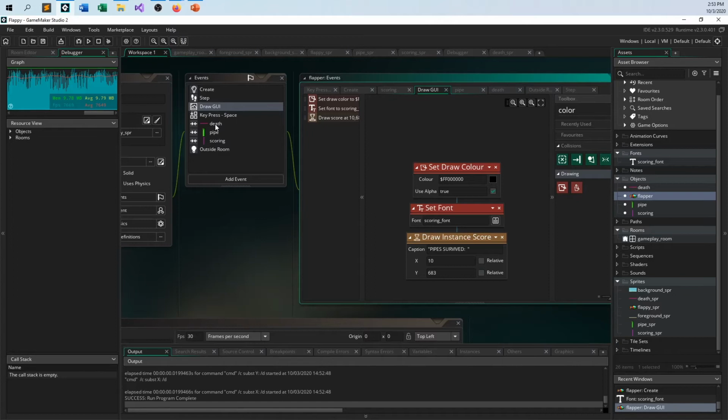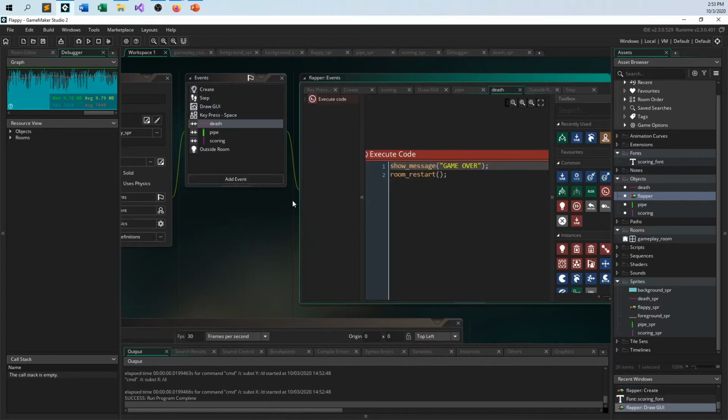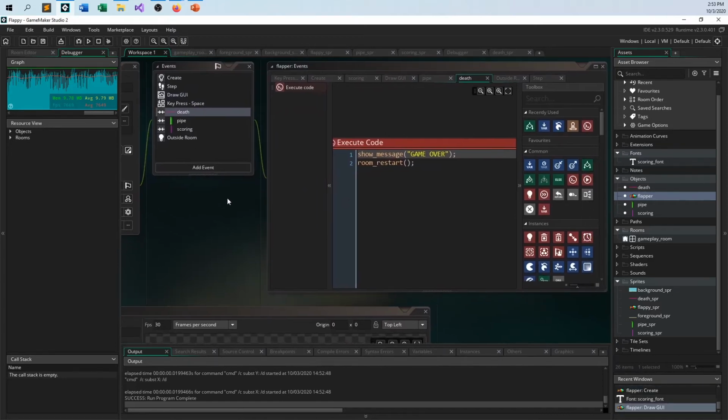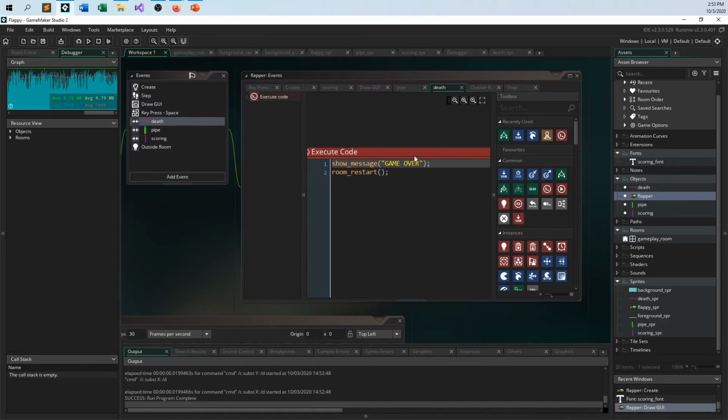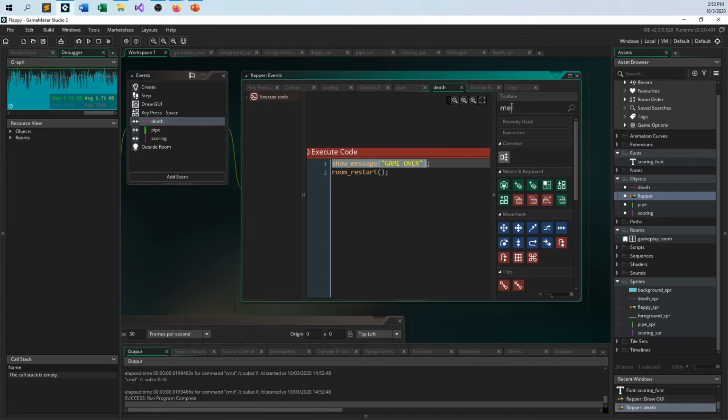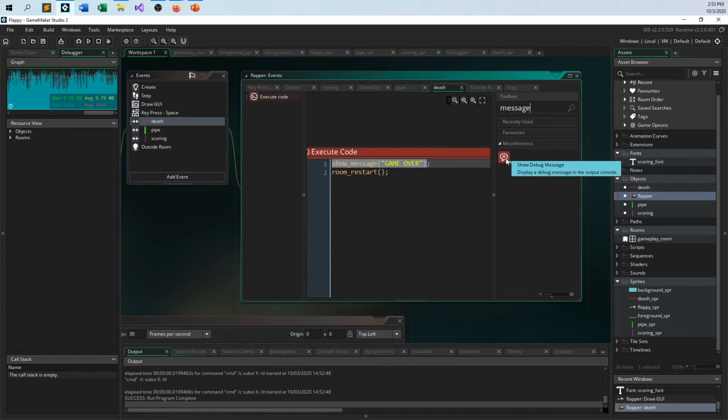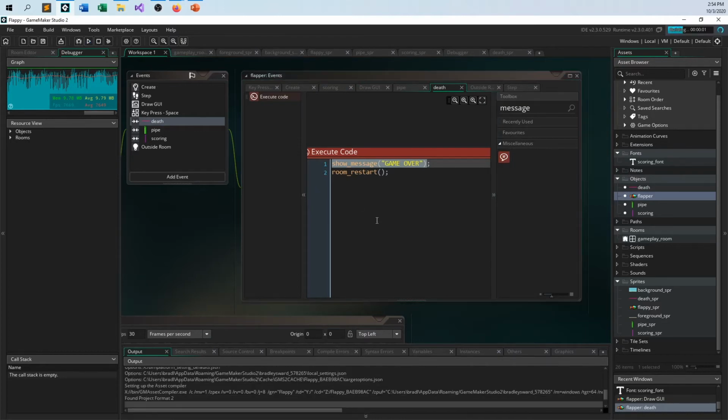All right. If I collide with death, I actually run one line of code here, or 2 lines of code if you want to think of it. This is not a drag and drop, or maybe they've added it in the newest one? So debug message is not what I'm using here. This brings up that dialog box that tells you that the game is over when you die, right?